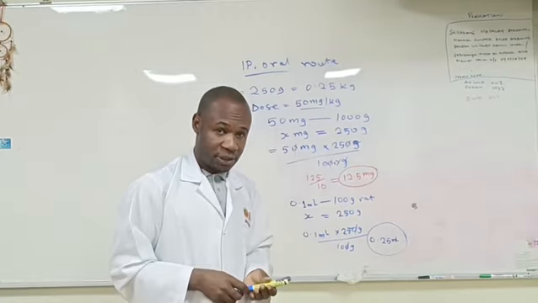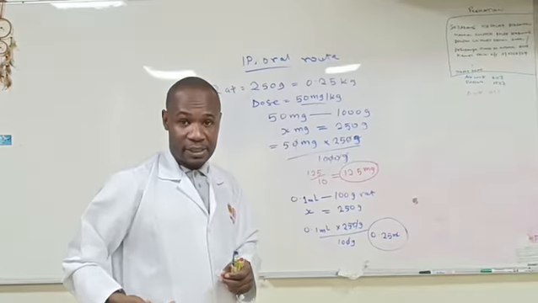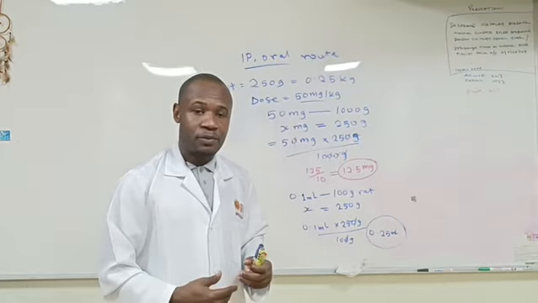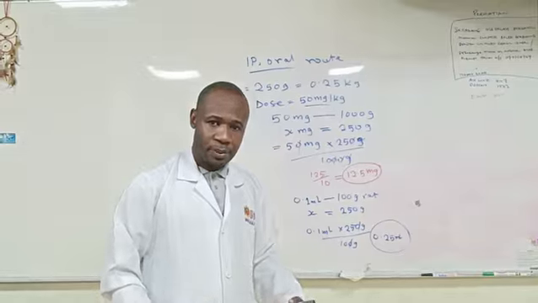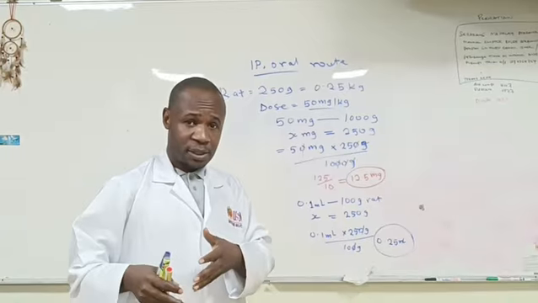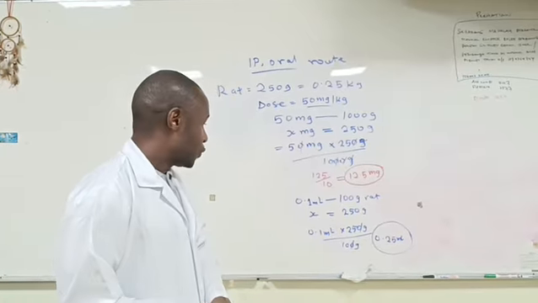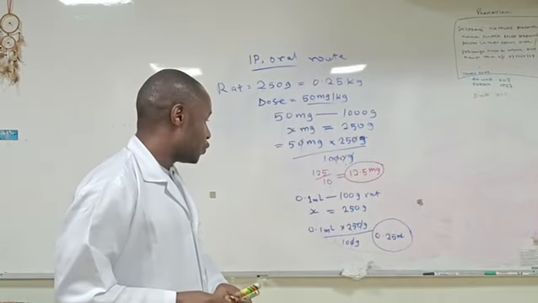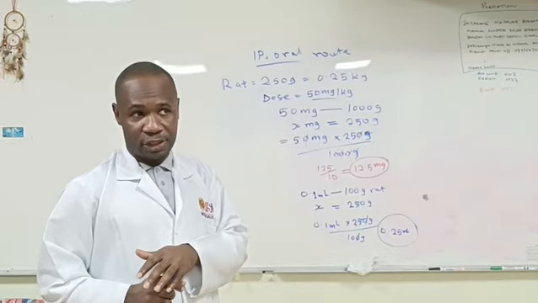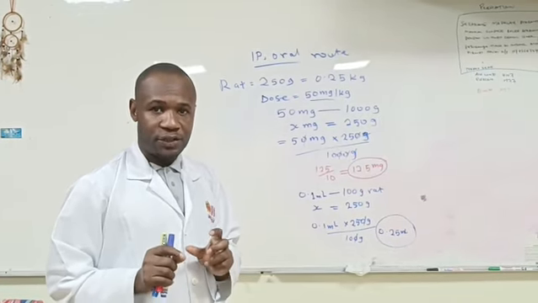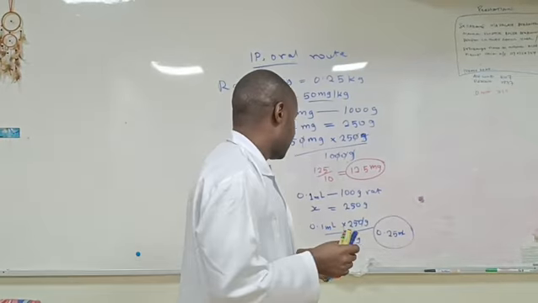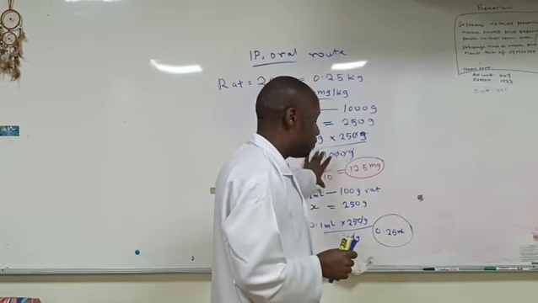One, the angle of the injection should be around 30 to 45 degrees. Then it should be administered at the peritoneal cavity, meaning the lower part of the abdomen, either the right part or the left part. But the right part is more preferable because it will help you avoid some organs such as the liver, so that they cannot be affected. And try to use a needle of 23 to 27 gauge. Preferably use a 27 gauge needle as it assists in delivering perfectly without much pain. Then that is for the IP administration.